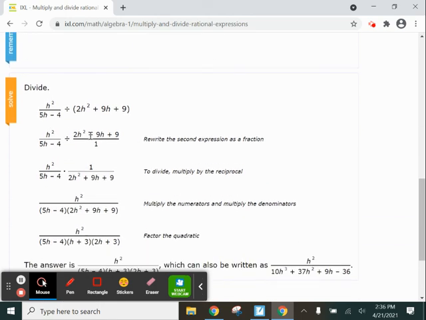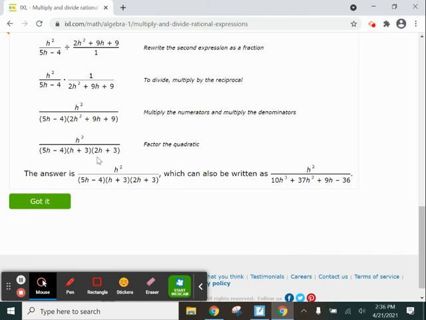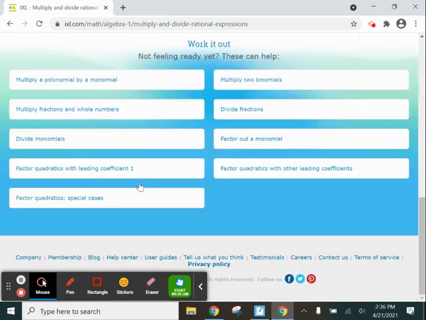So here's the original. Notice they put the 1 in the bottom. They flipped this fraction to put the 1 on the top, and then they put the bottoms together, and then, well, they went through and factored. So you could write this as the factored form or the multiplied form. So you actually have two different options for that.